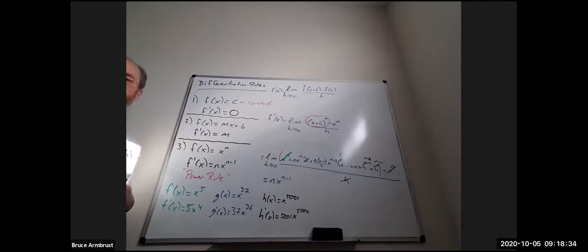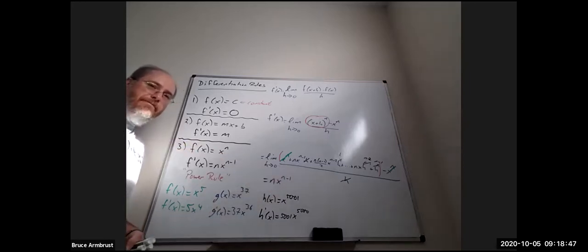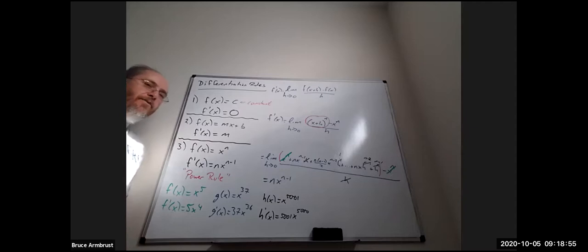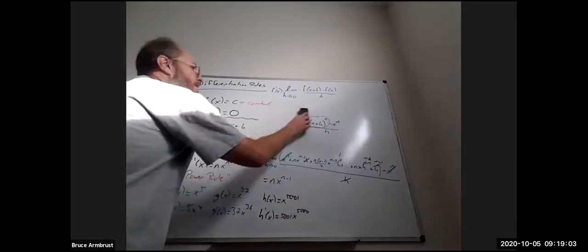So any power whatsoever, we can now differentiate. So maybe you're seeing the beauty in this. We use the limit definition one time, and now any of these things we can tackle. Well, if you think this is strong, you ain't seen nothing yet. Because check this out. Let me give you another one here.